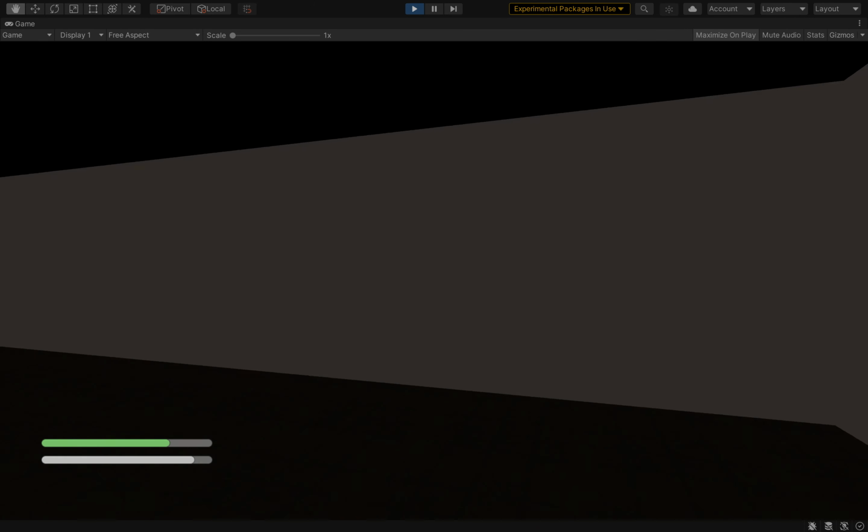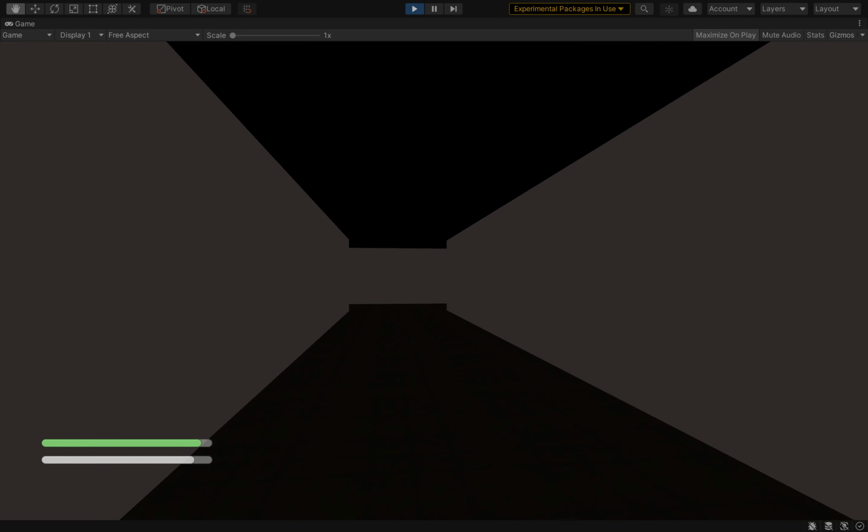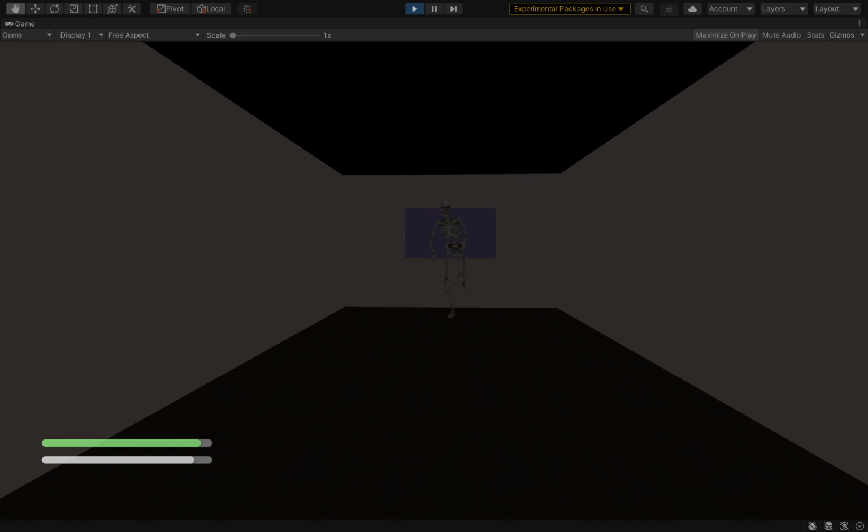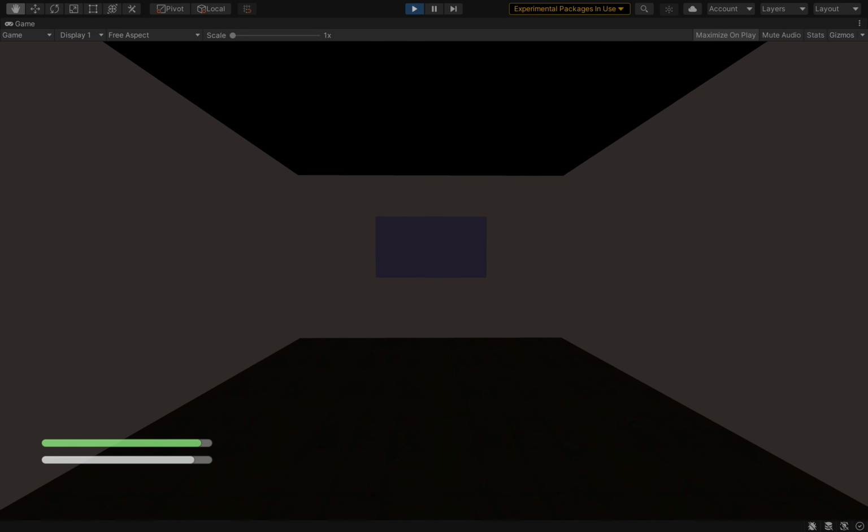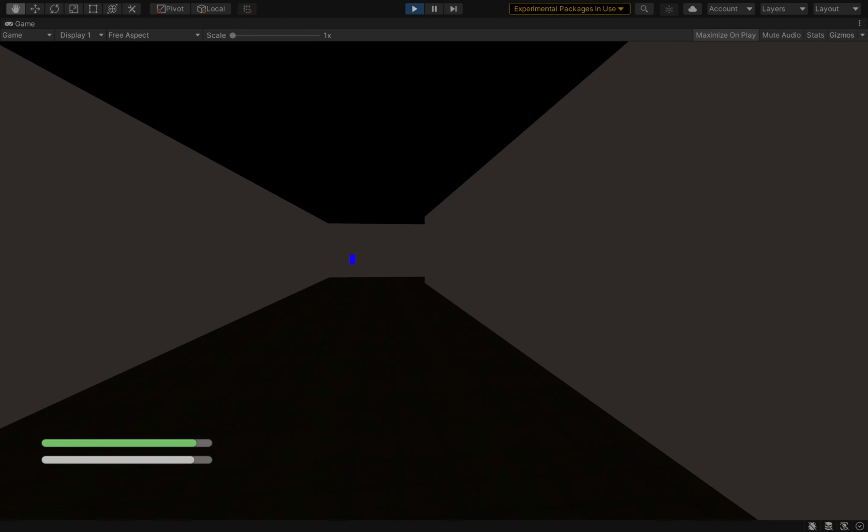So here we go. We're walking in the haunted house. Oh my gosh! Did you see that skeleton? What was he doing? Oh, it's just the artificial intelligence. He's now doing an idle animation. But if we get too close, he jump scares you. We don't have the audio for that yet. And we're not going to pick up that battery because we don't need it. We're going to now run to the next stage.